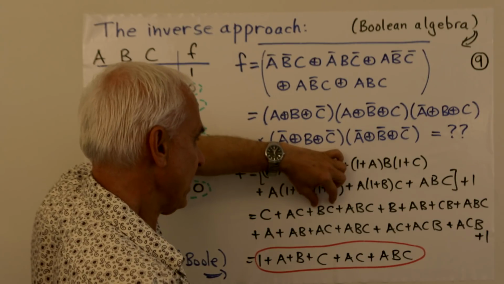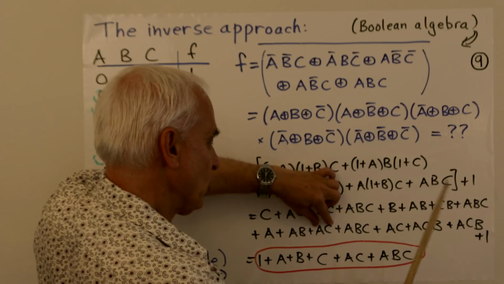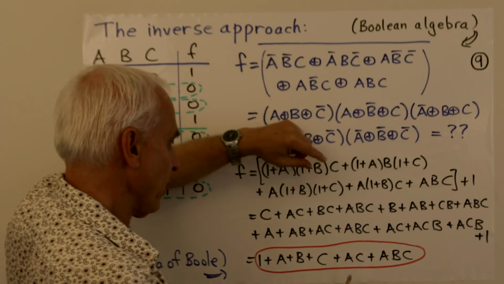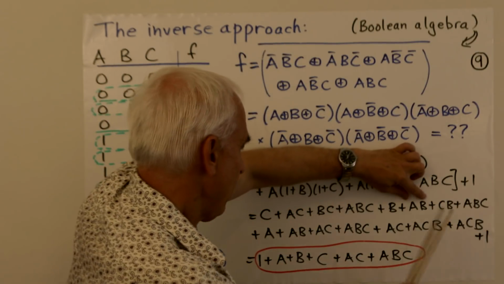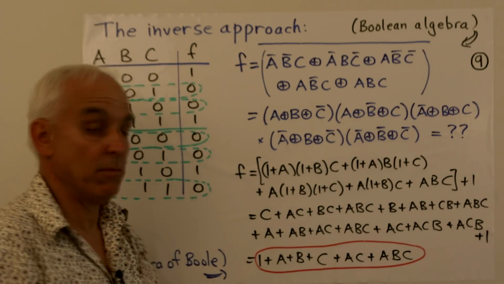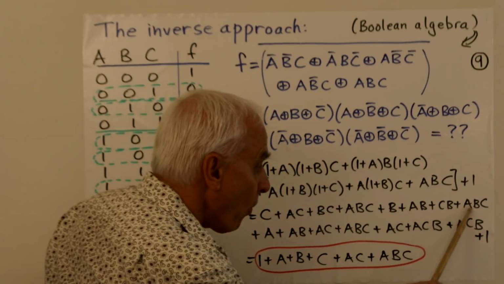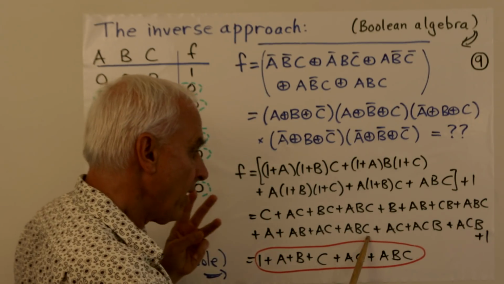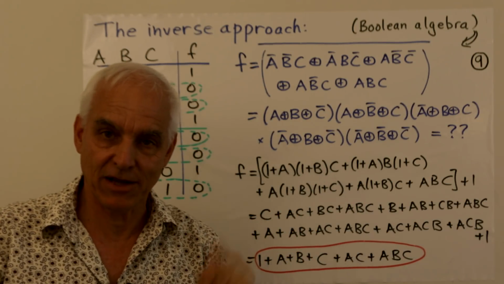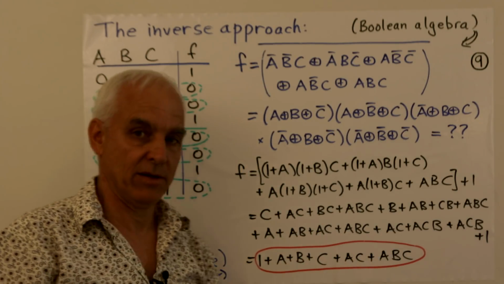What's the other one? AC. AC is where? There's an AC there, and there's an AC there. There's only 2 of them, so we've already done AC. So the other one was AB, sorry. Okay, AB, where is that? There it is, an AB, and there's another second AB. There's only 2 ABs, so there's no ABs either. And finally, ABCs, there's 1 there, that's 2, 3, 4, 5. There's 5 ABCs, and that simplifies to a single ABC. So we get 1 plus A plus B plus C plus AC plus ABC.